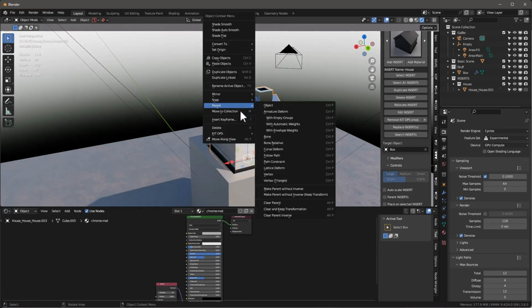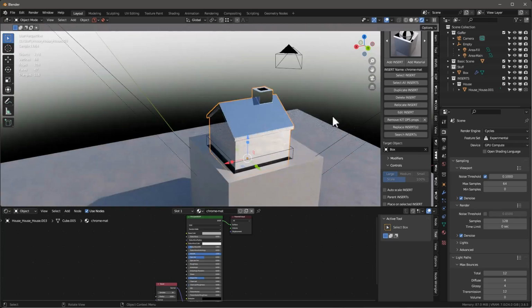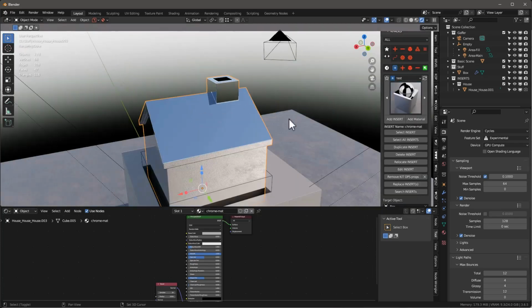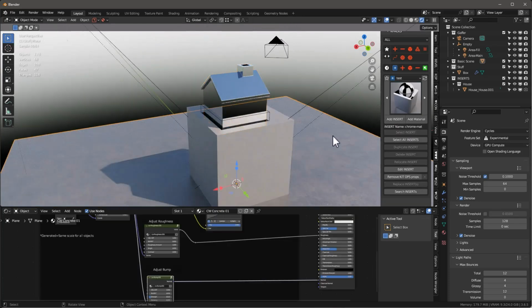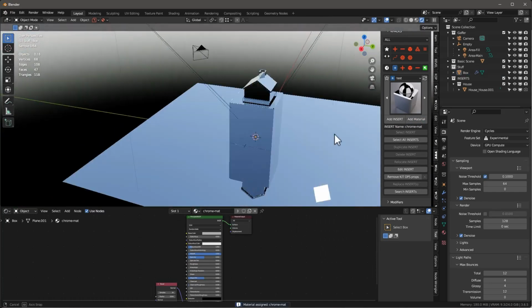You can right click on it, KitOps, and say create material, right? So once you've done that, it's going to save that and create a thumbnail for you. And then it's right up here. There it is. And so now I can go in and take any material and add it to there, add it to there. So I can just add materials all day long to different places in this thing. You get the idea.